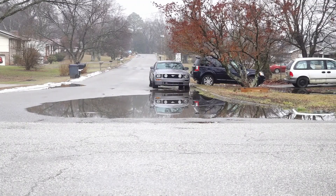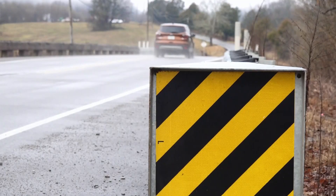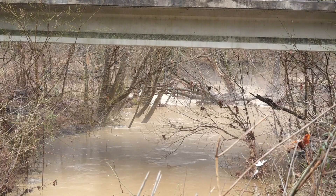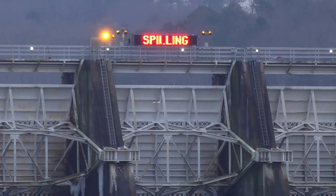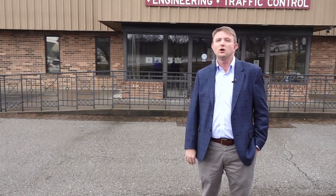In Blount County, the highway department is watching roads like Caldwell Lane, where water is pooling on the sides of the roads, slowing down drivers. Monroe County is seeing water pooled too, but luckily most of it is staying under the roads, not on top. That's why TVA is spilling some water off the Tennessee River to keep levels low — every bit they can release down towards Chattanooga benefits Knox County.